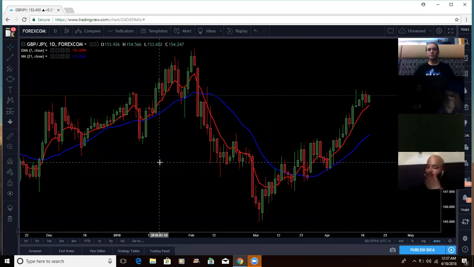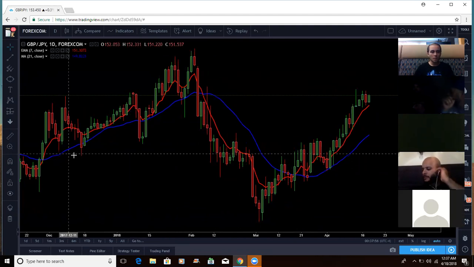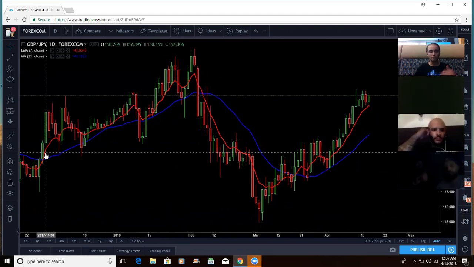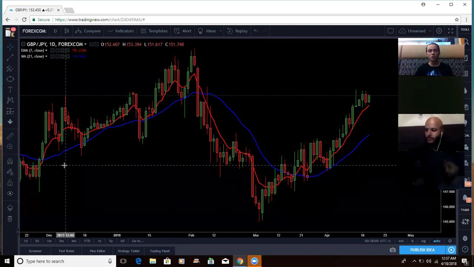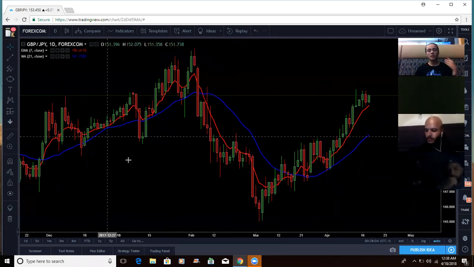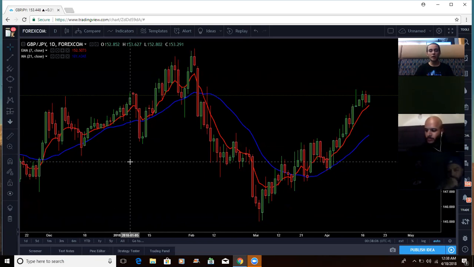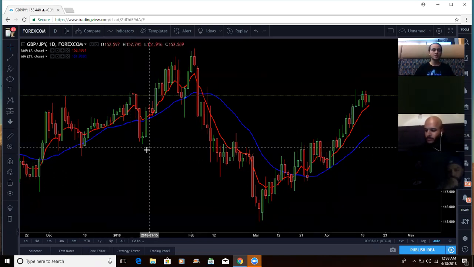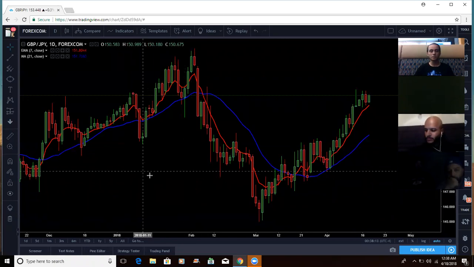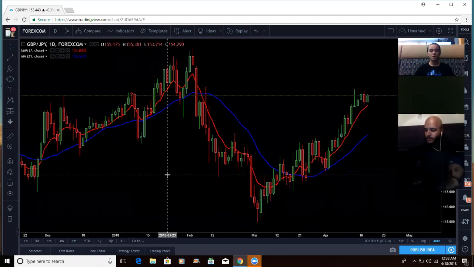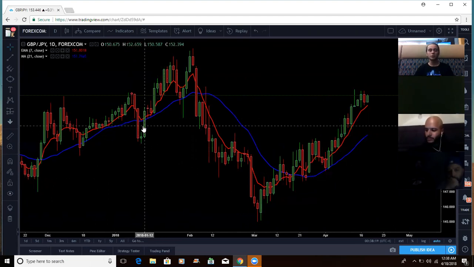All right, we'll go over it one more time just in case, just briefly. When the candles are above both lines, that means it has strong strength of going up. When the candles are below both lines, that means it has strength going down. And that applies to literally anywhere. You can look at this on any time frame. You can look at this on any chart. The moving averages stay on your chart. As long as you implement them on one chart, they go to all the charts.